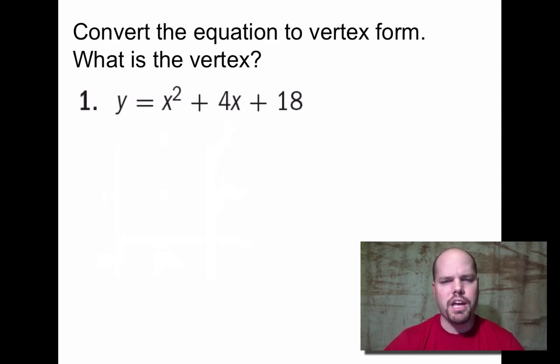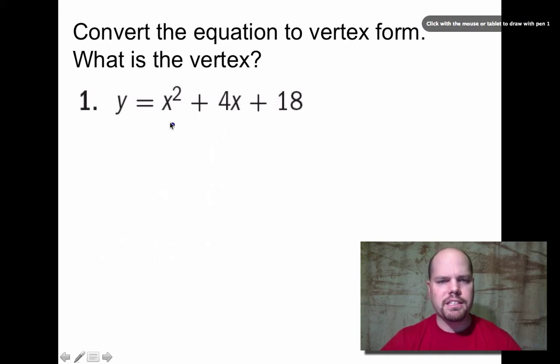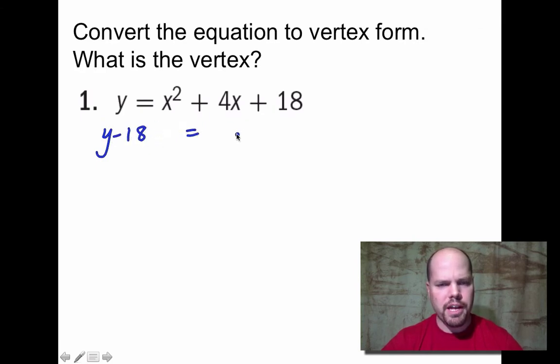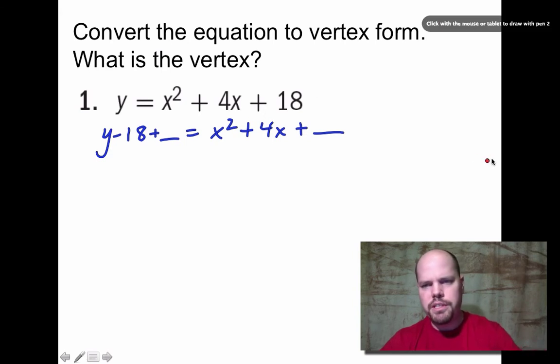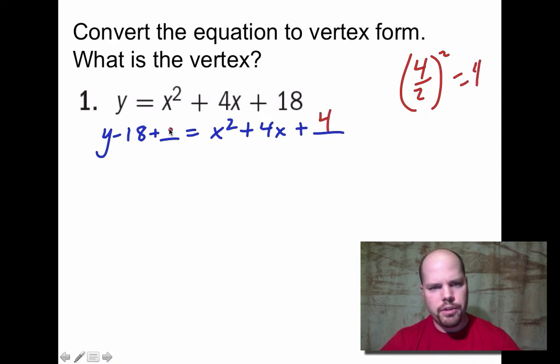Okay, so we have y equals x squared plus 4x plus 18. Right, the way this is, it's not a perfect square. So what would make it a perfect square? Well, we want to isolate x squared plus 4x. So let's subtract 18 from both sides. So y minus 18. I will leave a little room here because we're going to add something to both sides. So equals x squared plus 4x plus something, and we're going to add that something in here. Well, what is it? We need to take half of 4 and then square it. So this would be 2 squared, which is 4. So we need to add 4 to both sides.